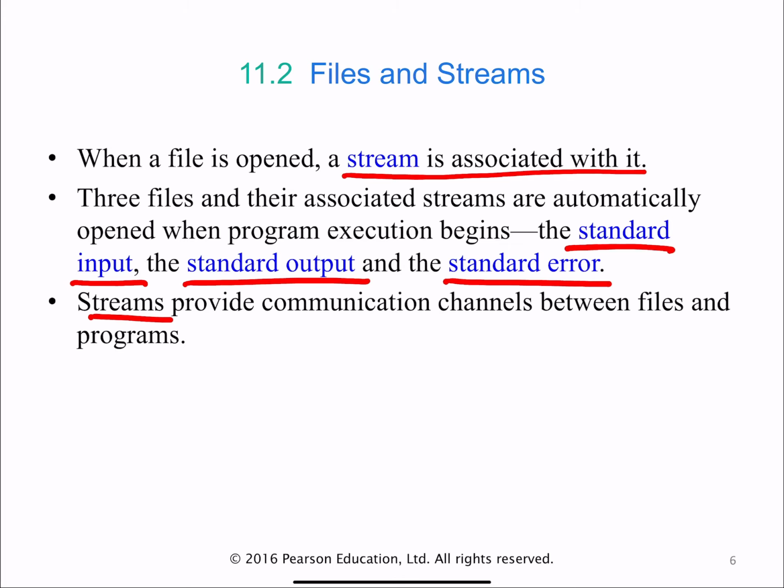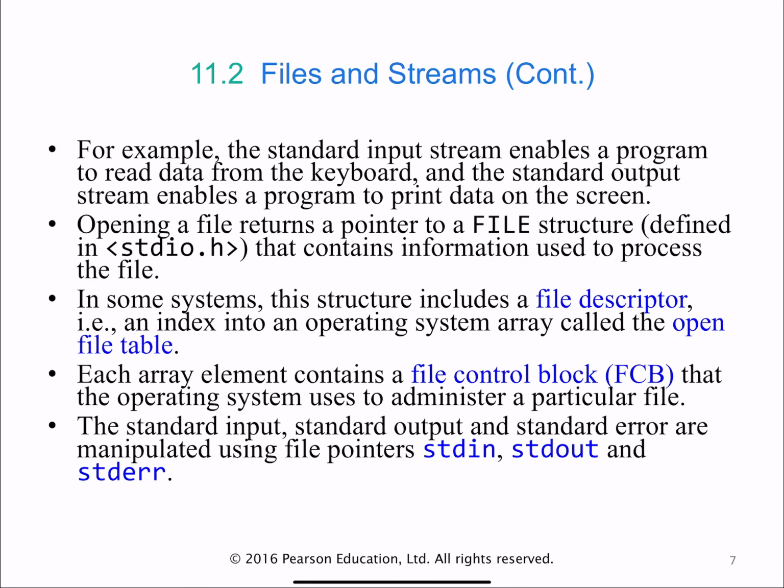Streams then provide communication channels between files and the programs that use them. So like I mentioned, the standard input stream reads data from the keyboard. Standard output prints output to the screen.